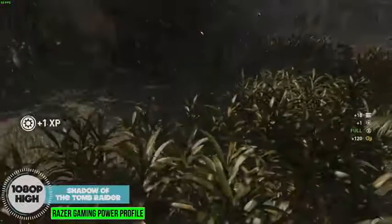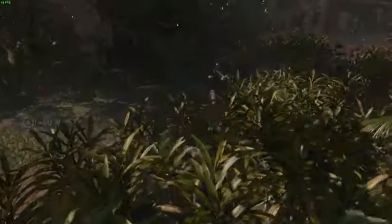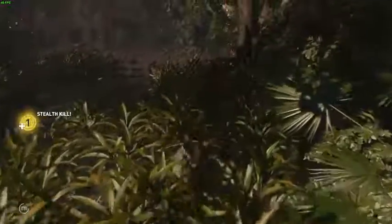Speaking of playing something like Shadow of the Tomb Raider, that's what's so miraculous here. This is the first 13-inch Ultrabook we've seen that can do this all by itself without using an eGPU like the Razer Core. It actually works. I played Shadow of the Tomb Raider on medium settings at 1080p, and you can see the frame rates. We've got some sample footage going there from when I was gaming. It's typically around 45 frames per second. If you drop it down to low, then you can get 60 frames per second.